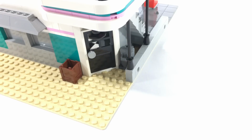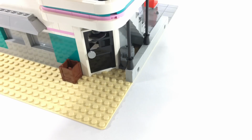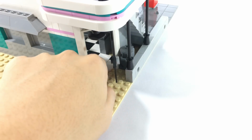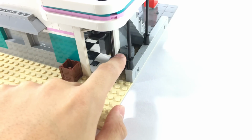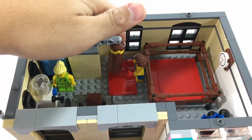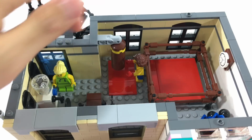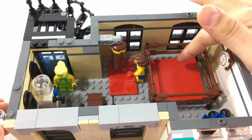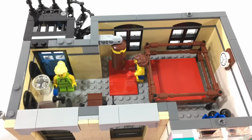Around the back, I showed you some of the other features earlier, but it does also have an opening door, so a minifigure could go in and out of the kitchen pretty easily. Moving up to the second floor, as you can see, this is the gym. There's a nice little punching bag that wiggles around a little bit, and there are some pretty cool features like this boxing ring or maybe fighting mat.